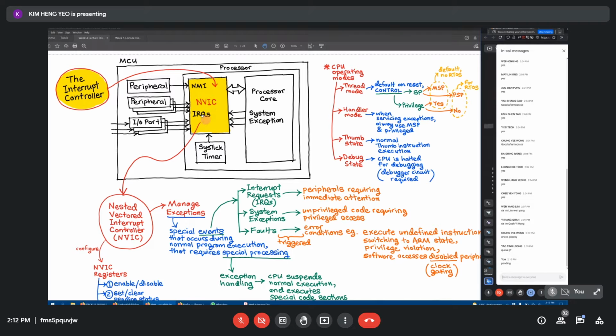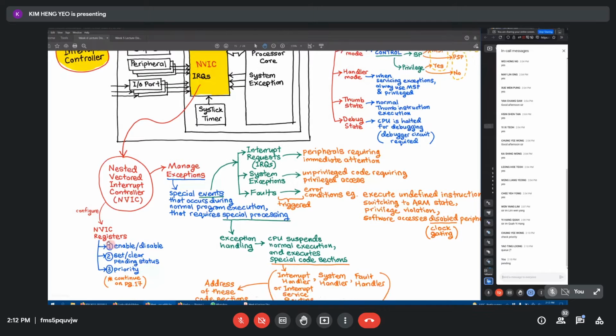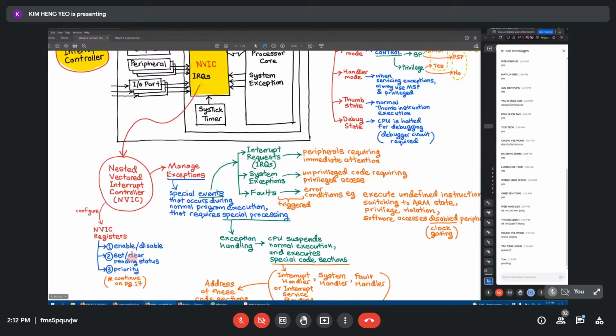Okay, so how does the NVIC do this? The NVIC, right? He got these three registers. NVIC is just like any microcontroller peripheral. When you program a microcontroller peripheral, you just set and clear bits in their control register, right? NVIC also got control register, which allow us to do three things: enable the interrupt or disable the interrupt, set or clear the pending status. The interrupt just now we say can be pending or waiting to be serviced, right? So you can make an interrupt pending, or you can remove its pending status, and you can also set the interrupt priority. Priority. This is what determines nesting. Who is more important? How we do this?